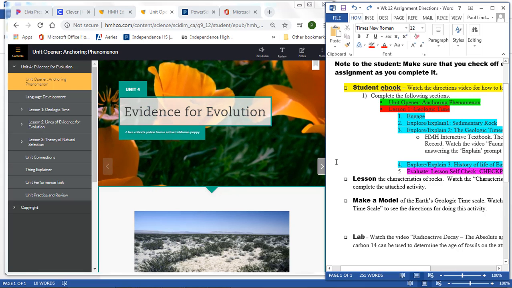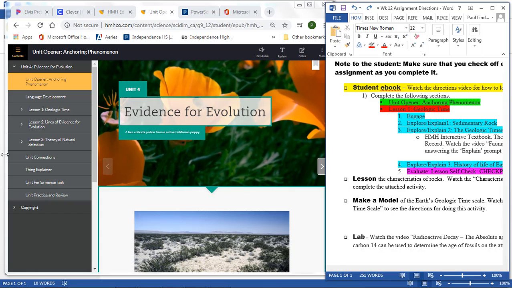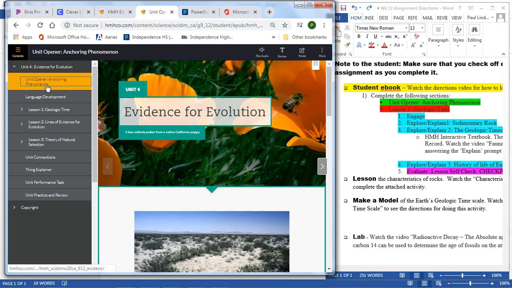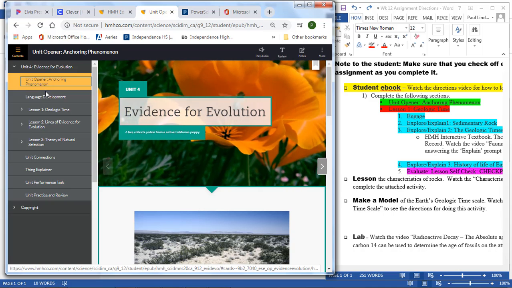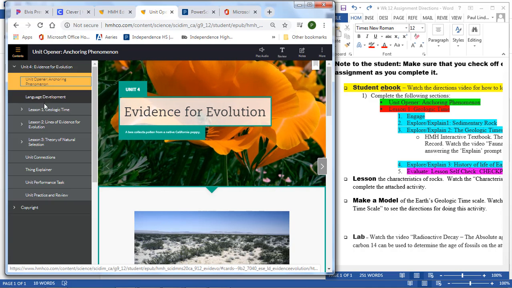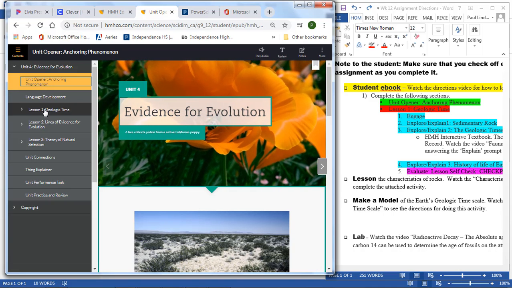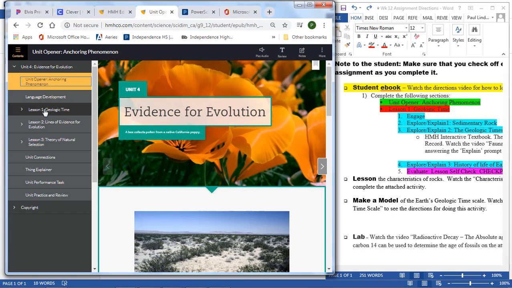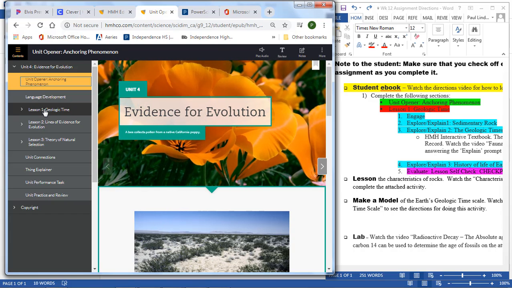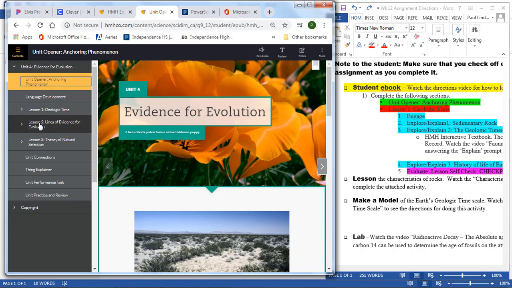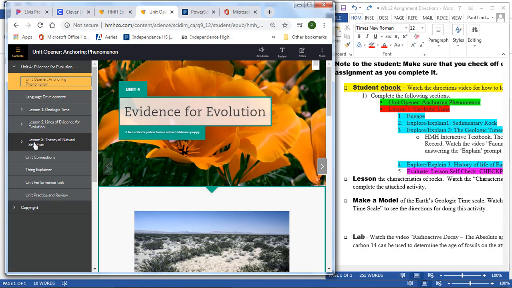What you can see is that we have our opening phenomena, which is right here, and we have our geological. We're not going to do the language development, you don't have to worry about that, and then we have our geological time. In assignment 12, you're going to be doing geologic time. In assignment 14, you'll do this one, and in assignments 15 and 16, you'll be doing this one.